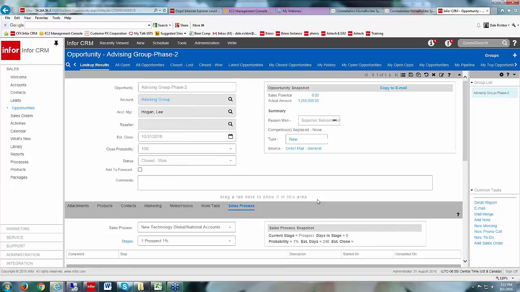So sales processes, I think they're a good tool to use for everyone, but specifically they're good to use for new sales reps for them to use the sales process that you're using in your business.